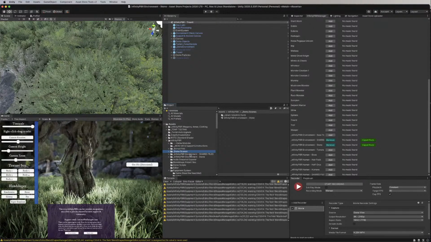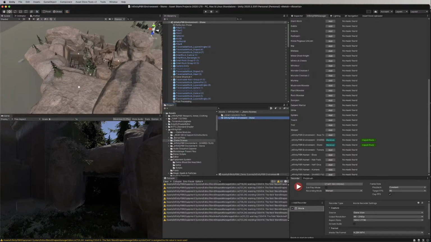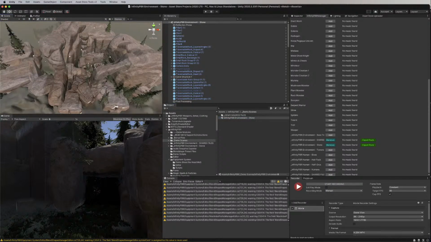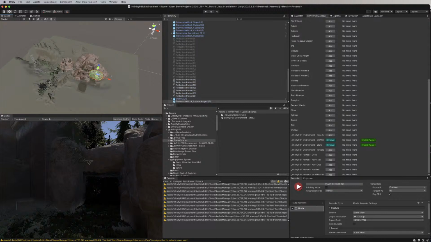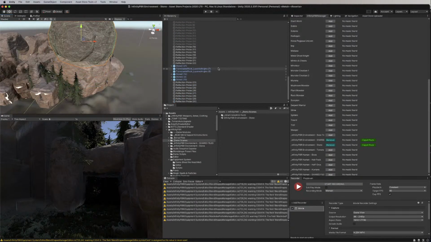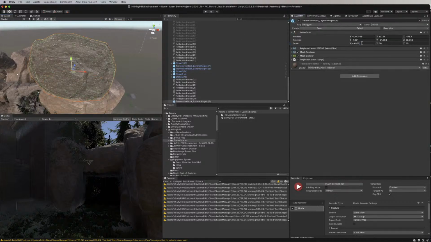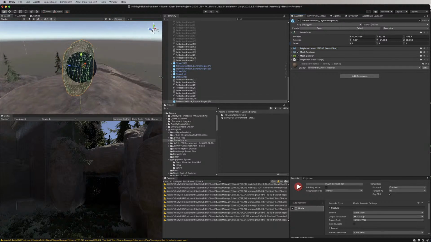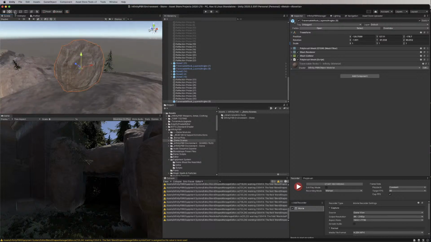Oh, goblin caves. Yeah, it does make sense to fill the caves with goblins. So this is a high-level overview of the stones. And what's neat about the stone part here is that these objects, I have a custom shader for them. So if we take this object right here and duplicate it, bring this up. If we look at it in the inspector, you'll see it's about 50 to 60 times its normal size. If we bring it back to its normal size, it's much smaller. It looks like this. And we turn the gizmos off, so it looks like this, which is just a nice little rock, you know, no big deal.